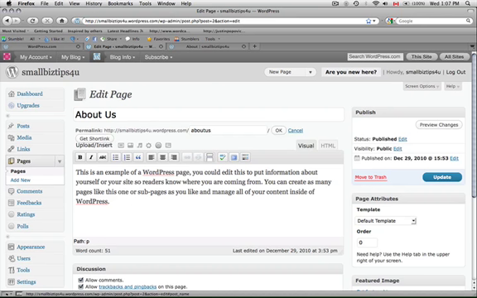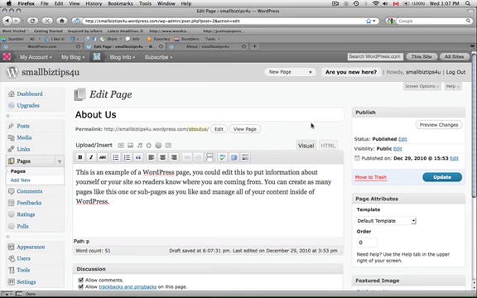It doesn't matter if it matches the name. I have blogs where the page says company info, but the permalink is products or About Us. So it really doesn't matter what you do here. In terms of coordinating the two, that's kind of up to you. The thing you do want to make sure is that your permalinks actually have words and not random numbers, because it will help down the road when it comes to keywords and just making sure that all the pages on your website are obvious. So if I click OK, I've now updated the permalink so that if people want to reach my About Us page, it's going to be /About Us.